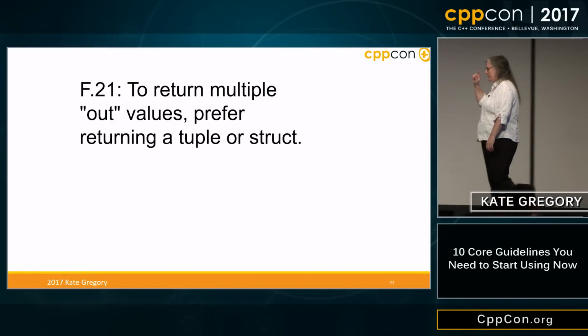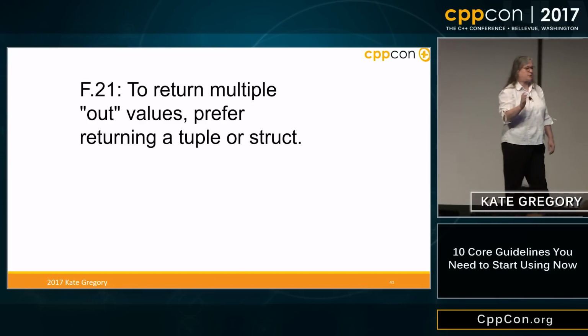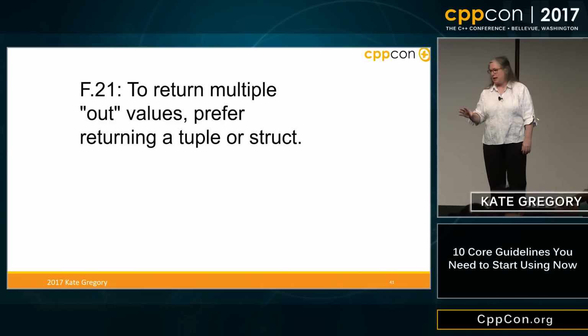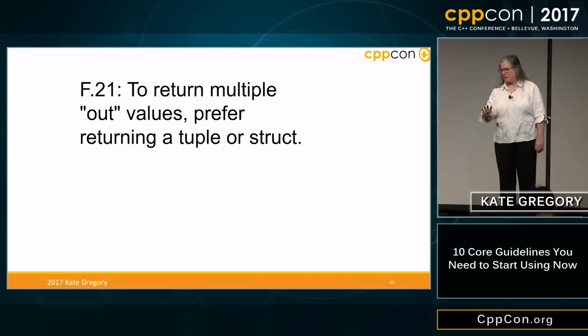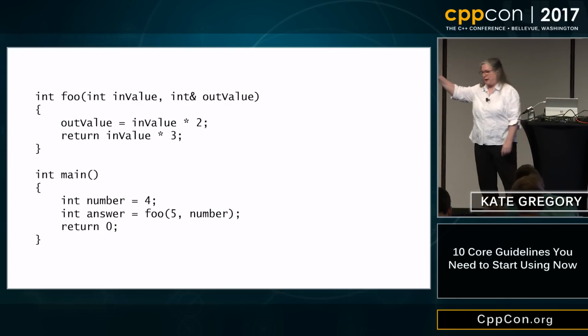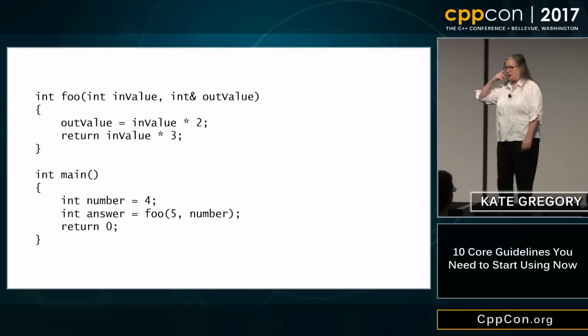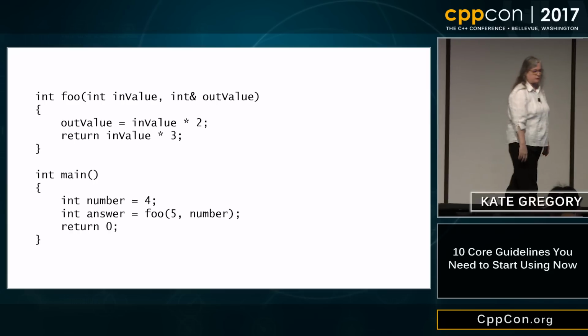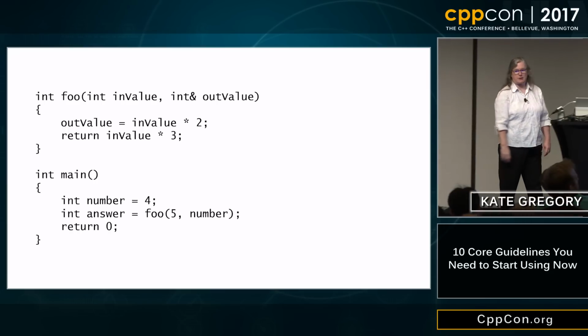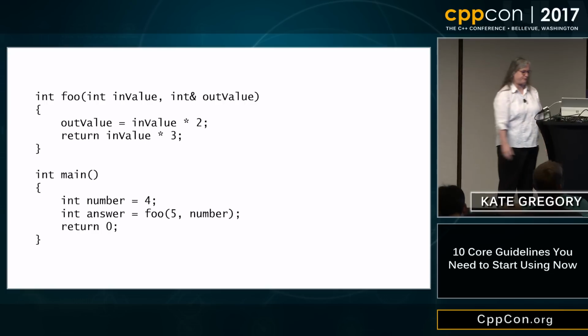And this one, I'm going to slightly disagree with the guideline. The guideline says, to return multiple out values, prefer returning a tuple or struct. Now, I totally agree that you shouldn't have multiple out values. It's just the order. I don't want to say tuple first, okay? So here is something with an out value, okay? It takes one real parameter and one for writing an answer into, and it returns one and it writes one out. I'm going to have to fit my code on the slide, so it's not exciting. Insert whatever legacy nightmare you currently live with. I'm sure you all have one.